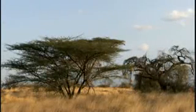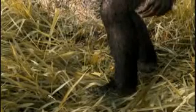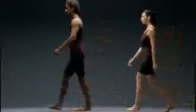Scientists used to have a simple idea. The growth of open grasslands forced our ancestors out of the trees. They became bipeds, and in short order, brain size increased. Human evolution took off. We were on our way to becoming human. That simple idea prevailed for more than a century. Darwin thought that we left the trees, walked on the ground upright, freed our hands, made tools, got big brains, reduced our canines, and so on, all at the same time.